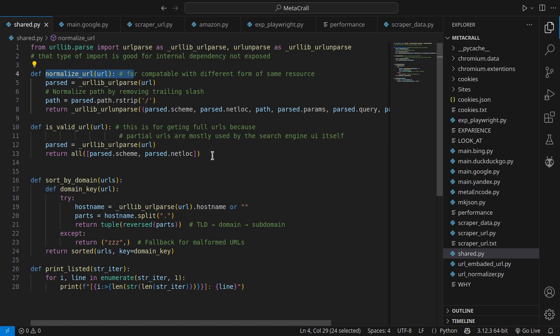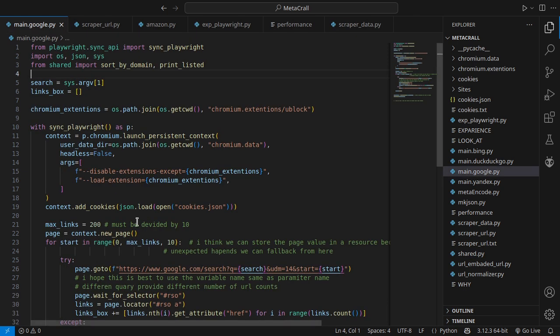Is valid URL? Yes. Those are some type of logic, like anything other than a URL can go to the data section, so this prevents that, it filters those things. And the magical thing here is sort by domain. I love it because there are many things to see here. And for print list, the cross and the numbering: the cross is handled in the exception section, but the numbering is handled in print list.